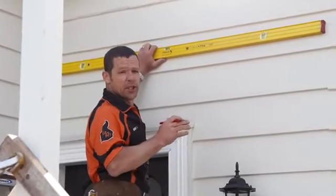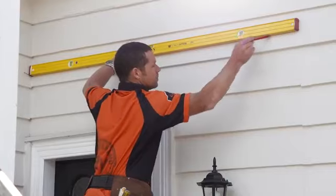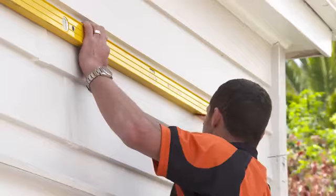Right, the next thing I need to do is just mark a level line on our weatherboards to indicate the exact location of the bottom of the ribbon plate.